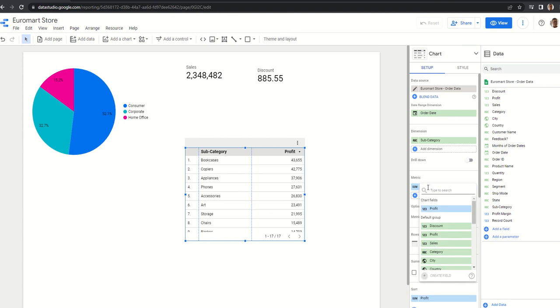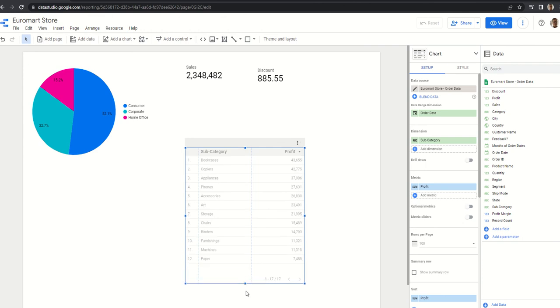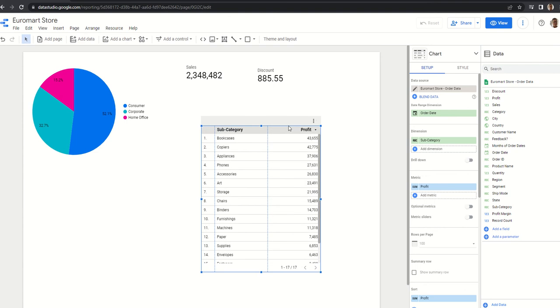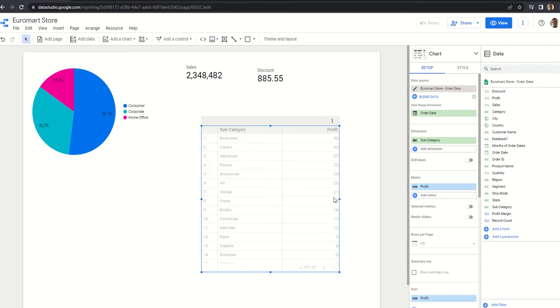Profit is already there. There are 17 subcategories appearing. Let us expand the table a little more.